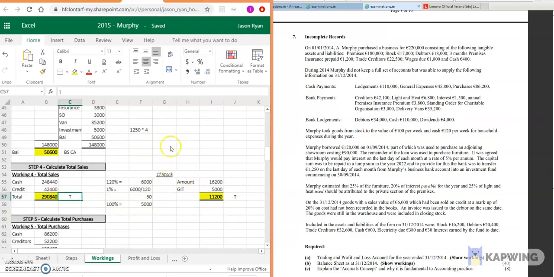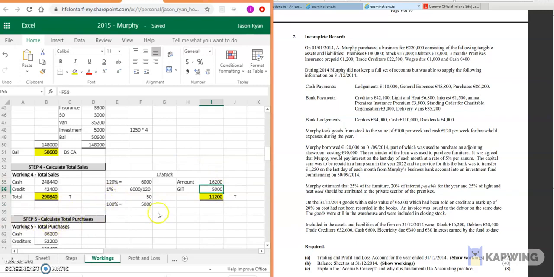You can, if you want, do a little adjustment here for closing stock, because we do have goods in transit. Now you can do it here or as part of step 7. So your closing stock. We'll see over here that goods with a sales value of 6,000, which had been sold on credit at a markup of 20%, had not been recorded in the books. So 6,000 is 120%. So you find out what 100% was. So 100% of the goods, the cost price of them, was 5,000. So you're just going to reduce your closing stock by 5,000 because you haven't received them yet. They're in transit.